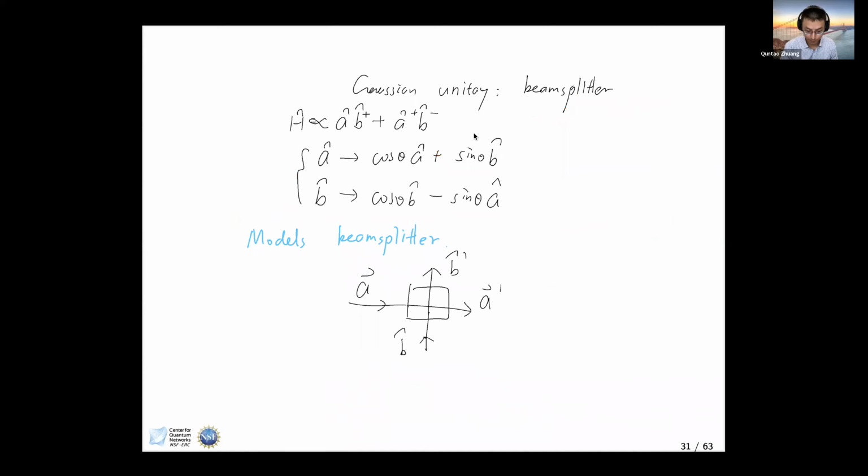And now here we go with the beam splitter, which is also useful. Interferometers always have a beam splitter there. So mathematically, it's generated by the Hamiltonian A B dagger plus A dagger B. And through that mathematical formula we had earlier, you can verify that this will transform A to a mixture of A and B. It's a coherent mixture. And B becomes cosine B minus sine A. This looks like a rotation on a 2D system, cosine, sine, minus sine in some sense. And this models the beam splitter, of course. In your quantum optical lab, you have a beam splitter that has two input light beams, and you mix these two beams and have the output, and they're described by this process. And Anthony will describe what this does to single photons later on.